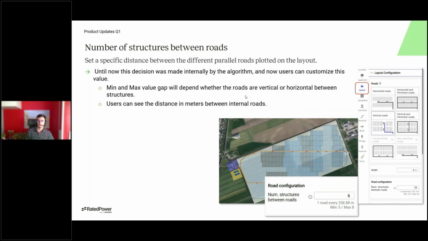It was an automatic calculation that wouldn't give users any chance for defining that in a manual way. And now we will see that in the layout section, we will have an option for setting the number of structures between roads. And so we can get a more customized layout and have that more adapted to our needs.